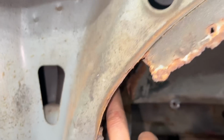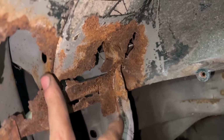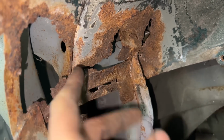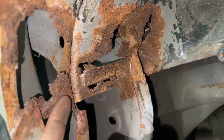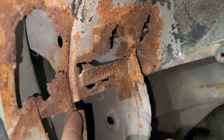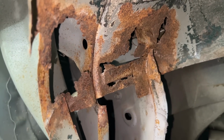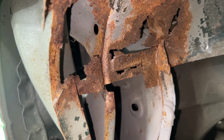Because we don't have access from here. So we're gonna have to make a corner piece only with this curve, maybe only to here, then weld it from inside somehow, and then come back and extend it from here in this direction. But anyways, we'll get there.